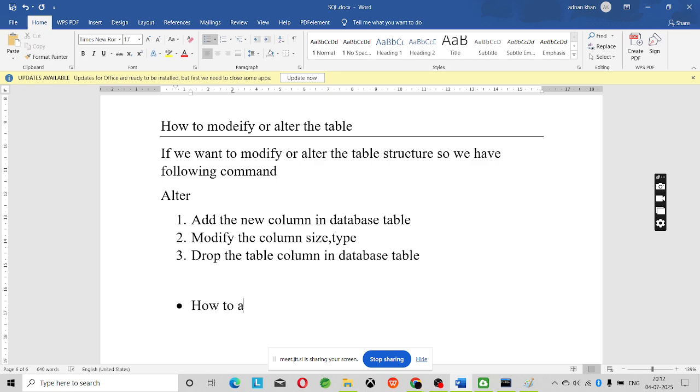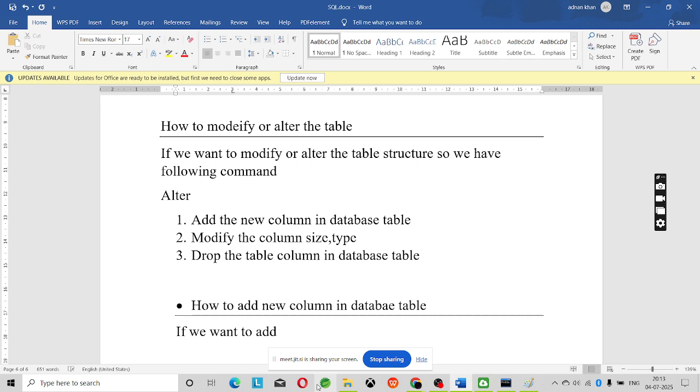If I want to add a new column in my database table, how should I add that column? We want to discuss this first point.